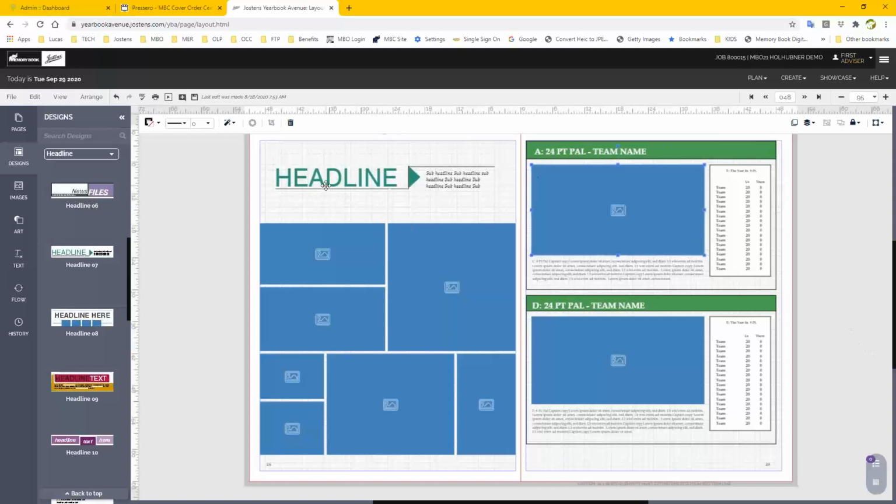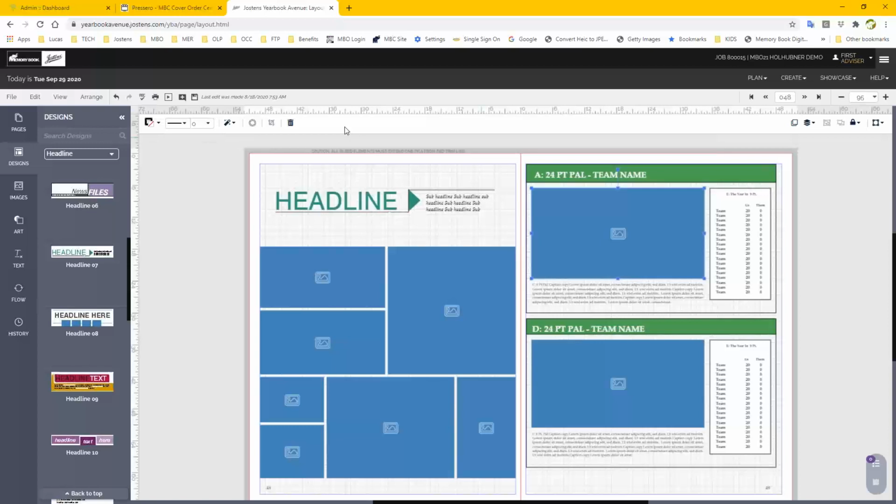Well, to be more in line with other programs, or basically just modernize things, like you would see in other products, whenever you have an element selected on a page, whether it's text or photos, you'll notice those options change in this toolbar, not the very top toolbar, but this one right above the page.